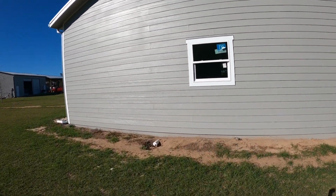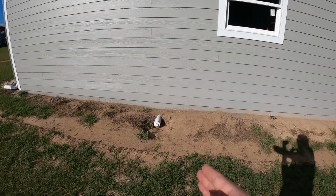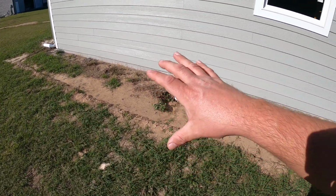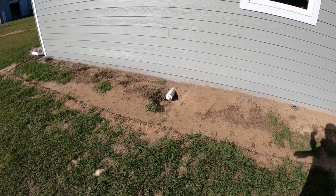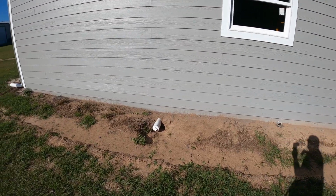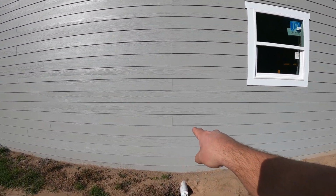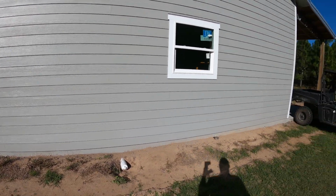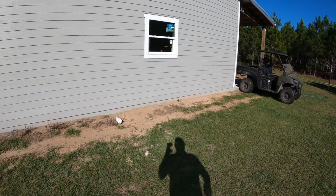This is also our septic line. We've already got it properly sloped into the house, so if we ever add another slab and add on out here, we could easily put a bathroom right here. Our septic is already sloped into the home and ready to go to the septic system. Right inside this wall is hot and cold water lines as well. So very easy to add on.